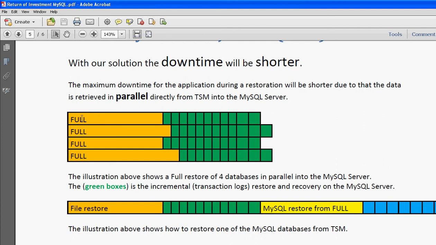So in this example, you restore the full backups directly from TSM, and then in parallel you do a restore of another database, a third and a fourth, and depending on how much parallelism you would like to have in the MySQL server or SQL Server, the faster it can restore the data. And then in parallel it also restores the transaction log and incremental backups. As you can see here, it's much shorter than the reverse, when you use an asynchronous backup and restore method.